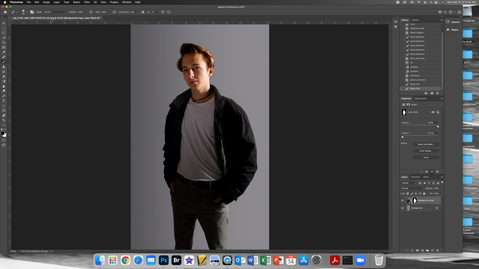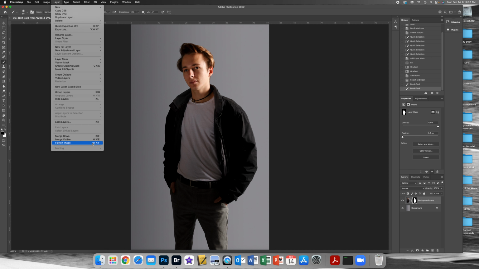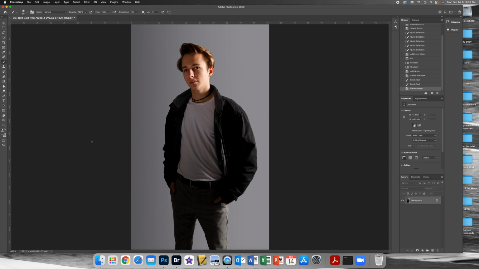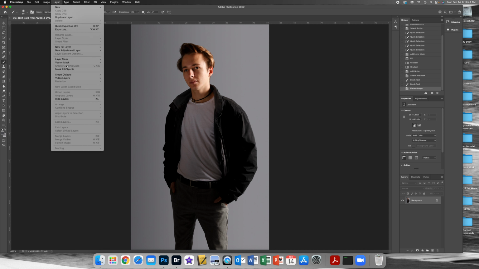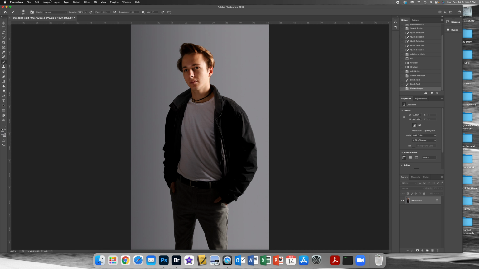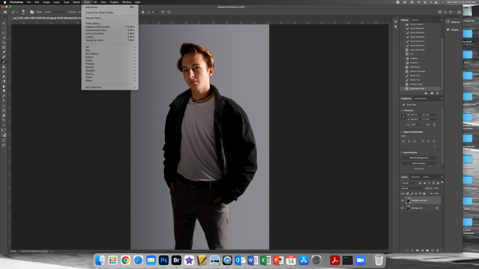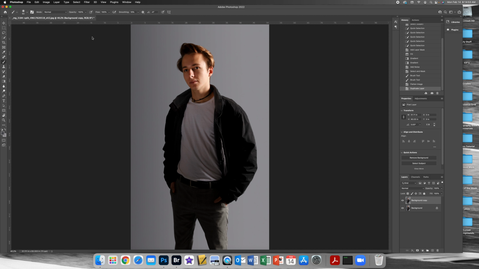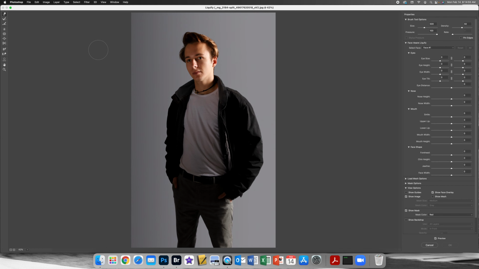So once I'm happy with my background, another couple things we could do on our fashion photos. So I'm just going to go Layer, Flatten Image. And then I'm just going to duplicate my layer again. And so I'm going to show you the liquefy tool. And this is for shaping a lot of things, but also like clothing. So I'm going to go to Filter, Liquefy. A lot of fashion companies use this to shape the clothing so it looks correct.